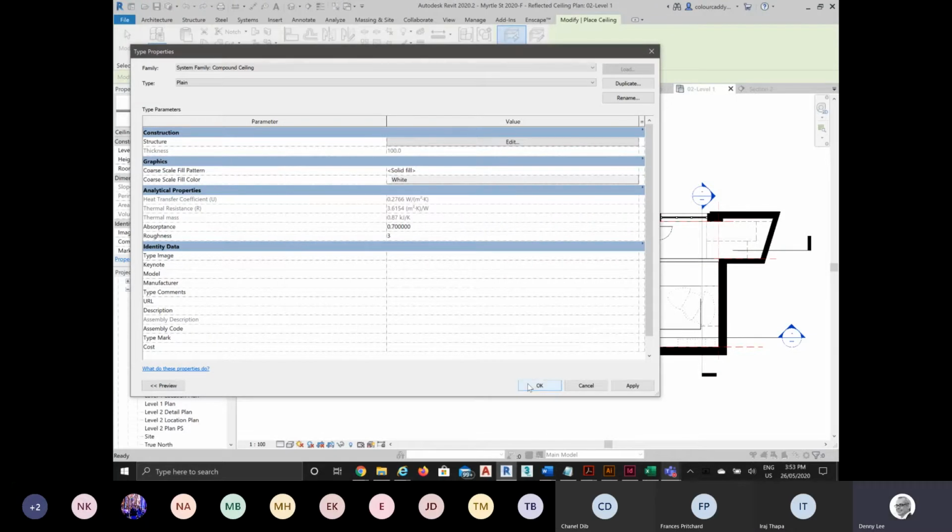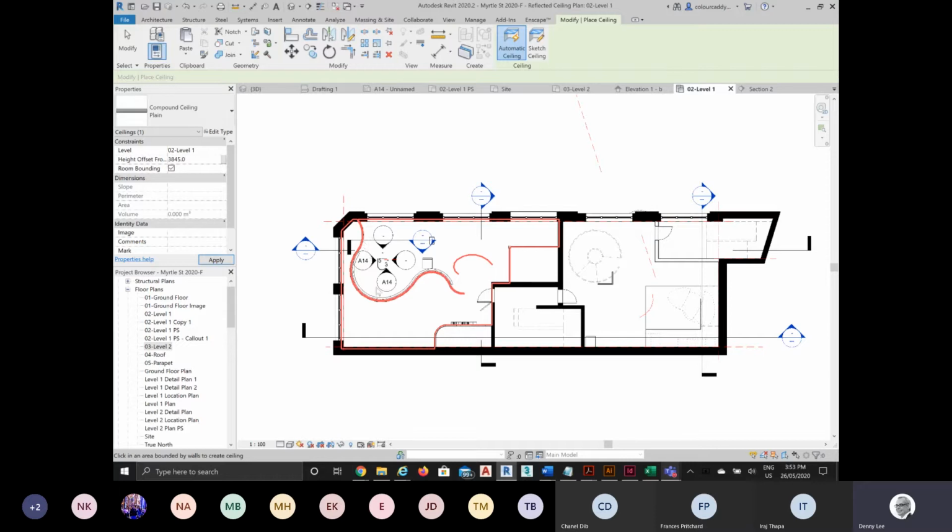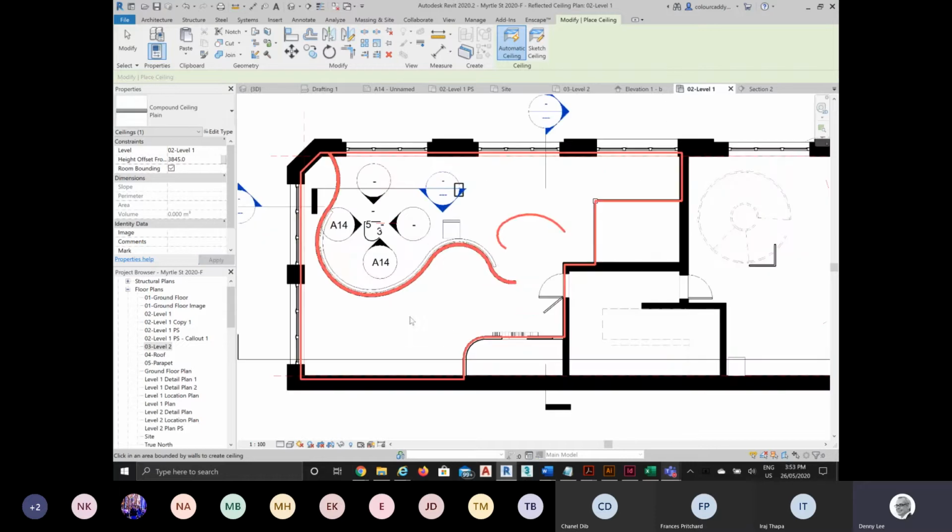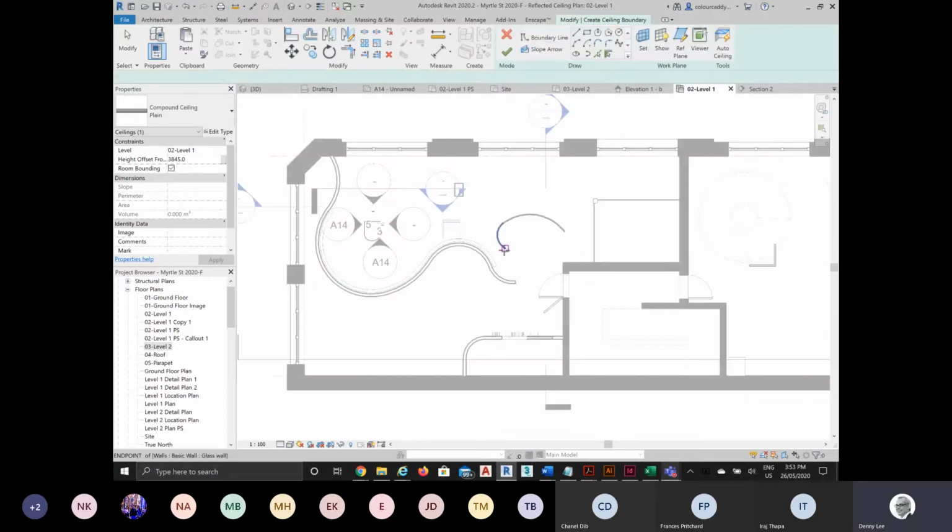Okay, so then I'll click OK, and you can see there automatic sealing would actually work here because you can see it's highlighting those interior spaces with the red outline. But that would mean it would go around all of these funny curves that I've got, and I don't really want that. So I'm going to go instead to sketch sealing and then manually draw, or by picking these walls, the shape of the ceiling that I want.